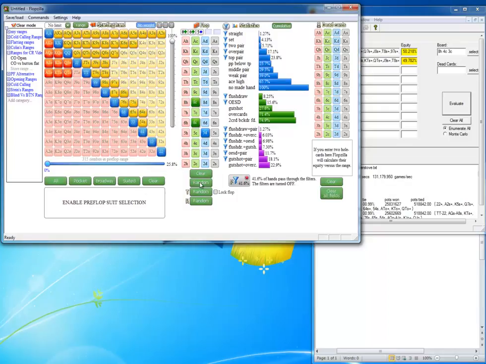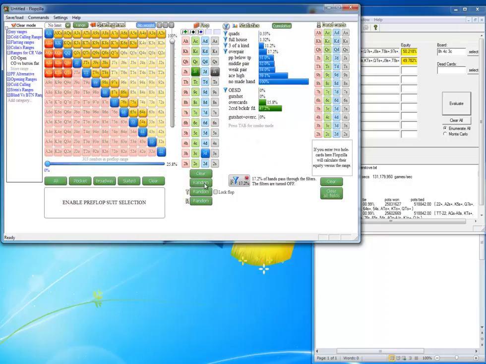8-6-5, very similar to the other board texture, so I'll just skip it. Jack 3, very similar to the other board texture. We talked about Jack 8 two-tone, I believe. When you start doing this stuff, you see a lot of the similar boards appear, and that makes it really easy for knowing what to do. We've already talked about the problems. Here, when we're multi-way, it's even easier.